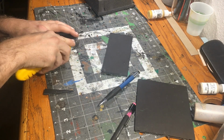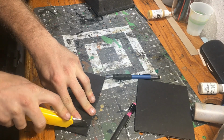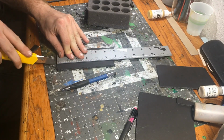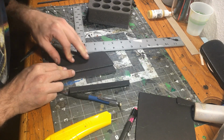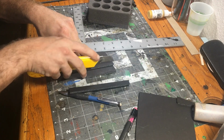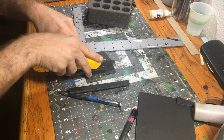So I cut the pieces a little bit higher than that. And with the angle, I just kind of make it up. It's not that hard. And once the angle was what I wanted, I went ahead and used it as a template to cut the second piece.